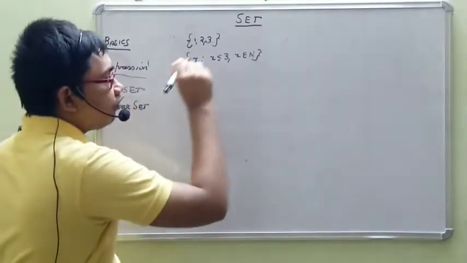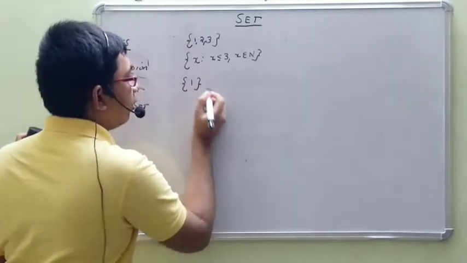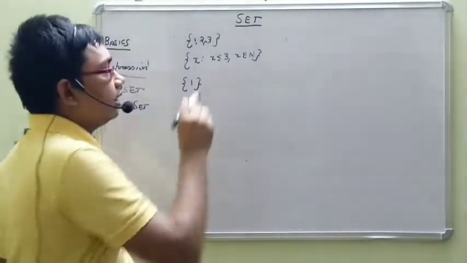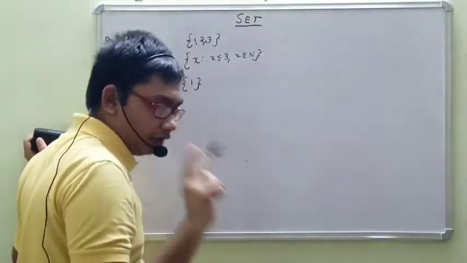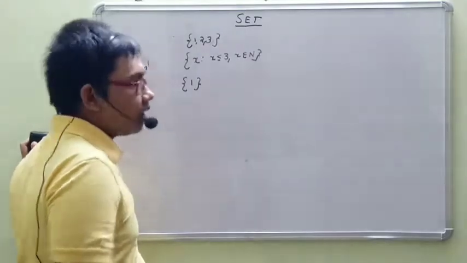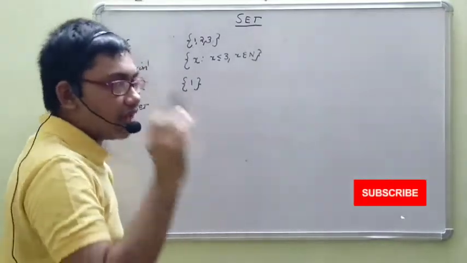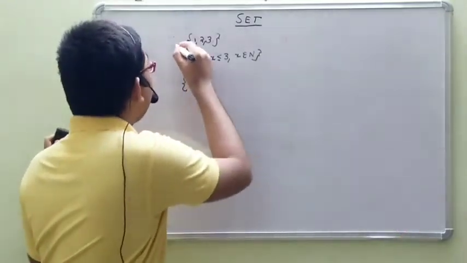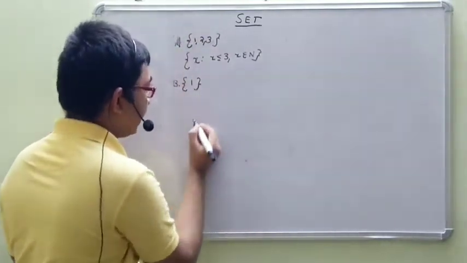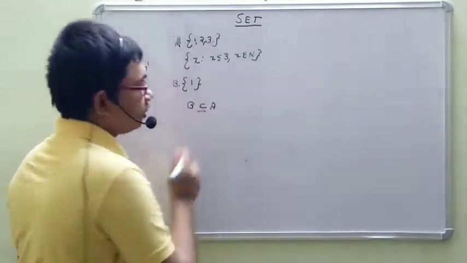Now I am defining another set. What is set 1? Okay, what can you tell? It is the set of all natural numbers x such that x is less than or equal to 1 and x is an element of N. There is only one element. Now, can you tell me whether the set {1, 2, 3} includes the set {1}? Naturally, yes. So if this is A and this is B, we say B is included in A, or B is a subset of A. This is the notation for subset.